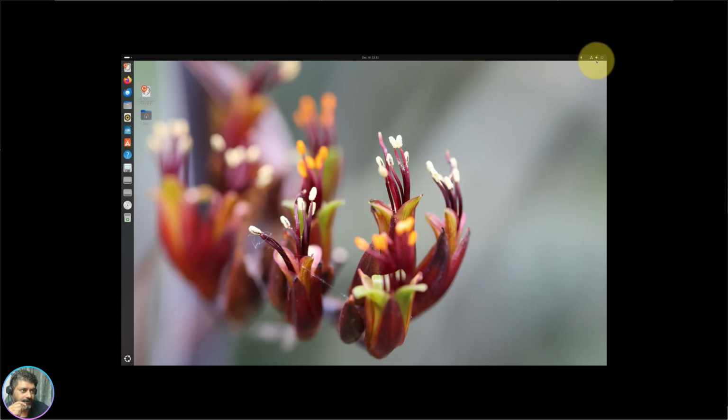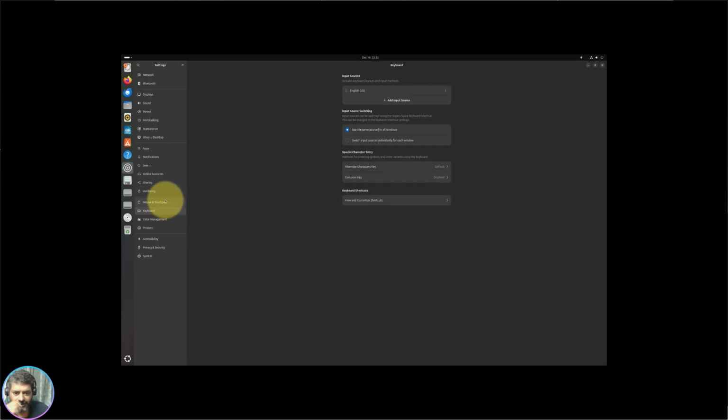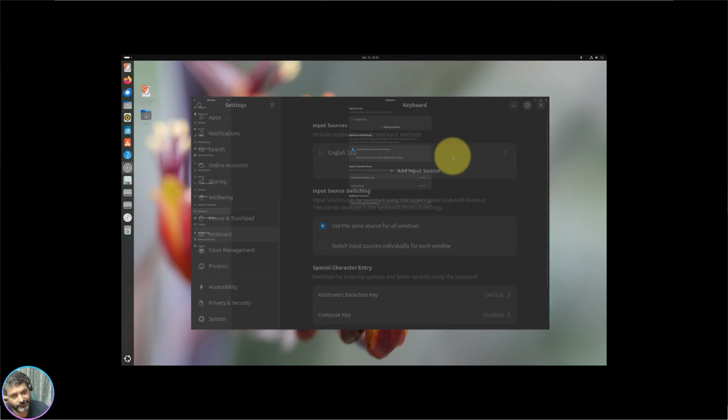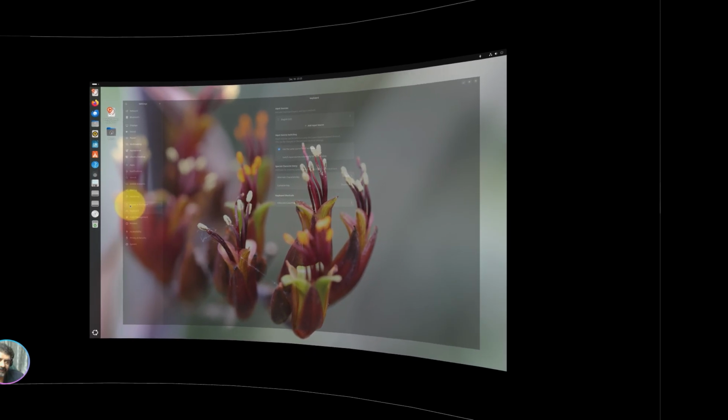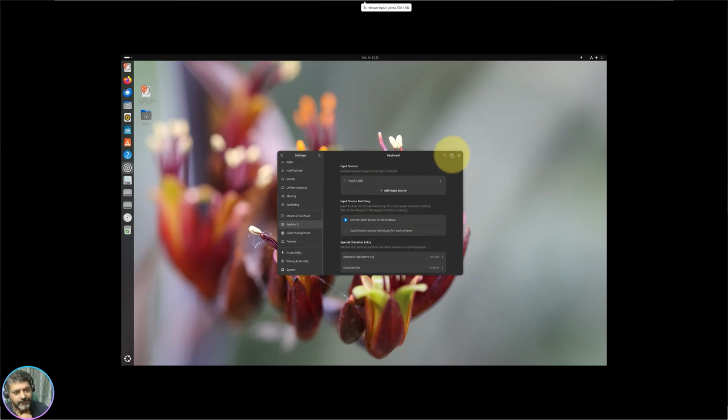Authenticate. Fine. Let's start settings once more. So instead of mouse and touchpad, I'll do something else. Yeah, keyboard. There is an issue with this section. Okay, mouse and keyboard. So once I click this, it's closing. There is some issue with that section. Okay, so one bug we have found, kind of.